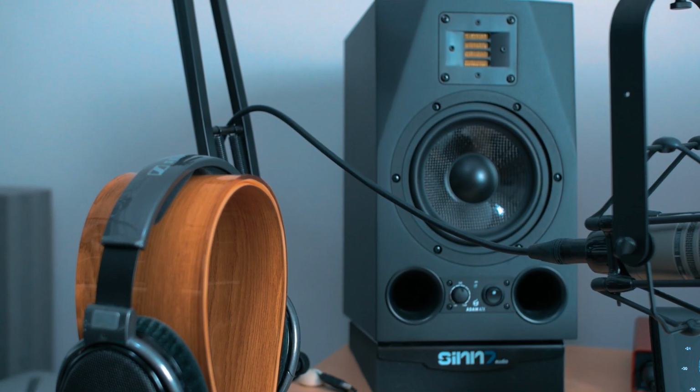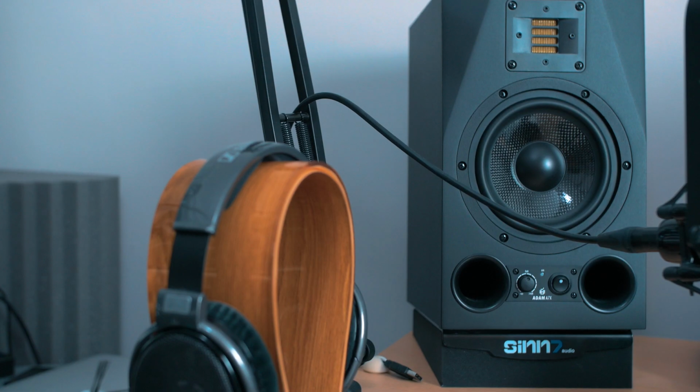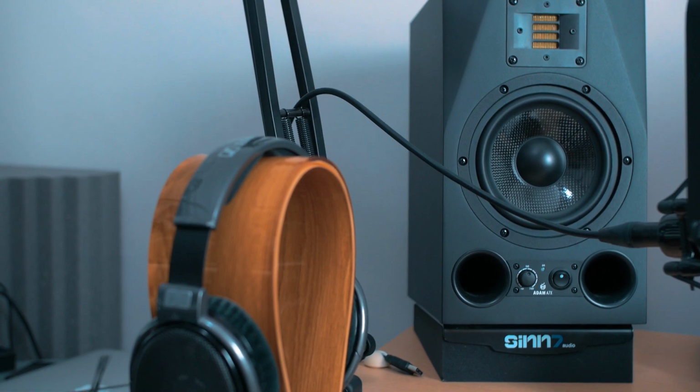Oh, they are beautiful. Look at those, the A7Xs. Oh, there's so much nuance to this. My brain's going to explode, but let me dive in.